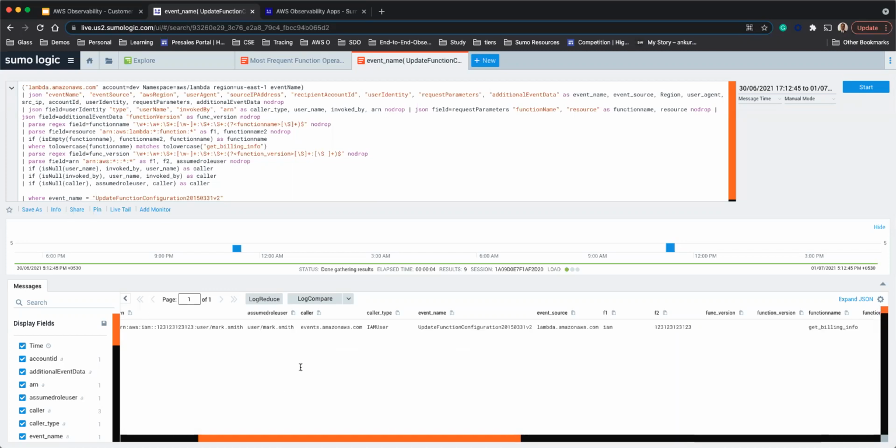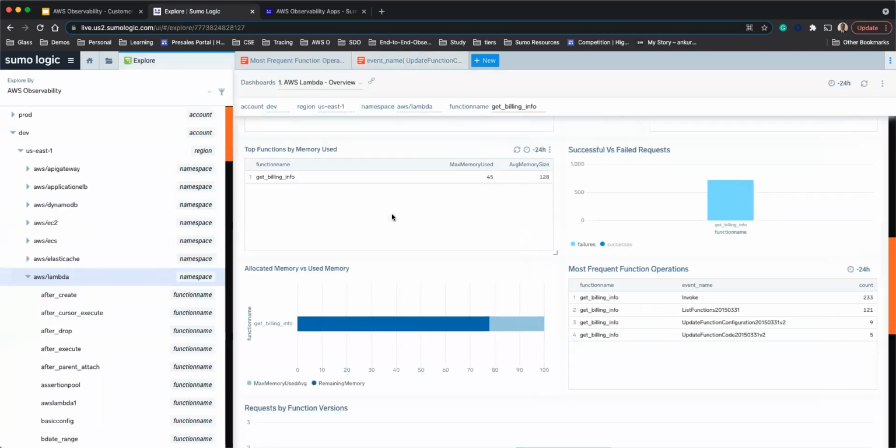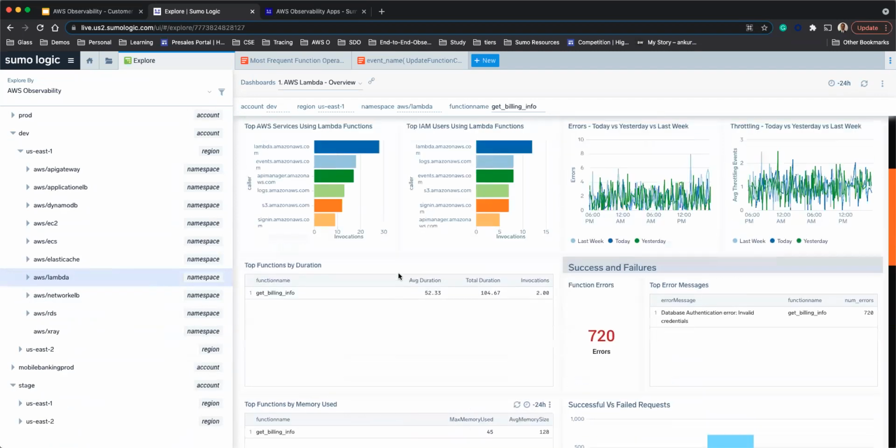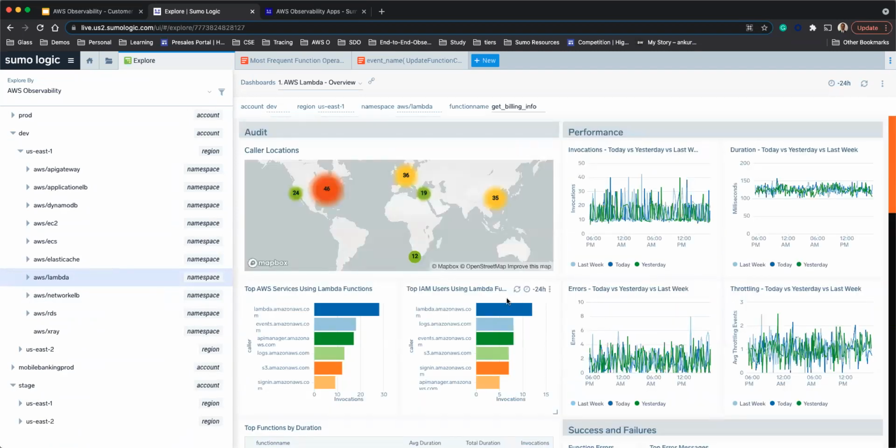So here, what we did is that we went into the Explorer, and from the Explorer, we were able to narrow down to the function which is facing issues. We got onto the logs, which show us why the particular function is facing issues, and then we were able to identify the issue and resolve it quickly. Right. So this is one, I would say, navigation-based use case that you can quickly correlate to see how you can use it in your production environments.